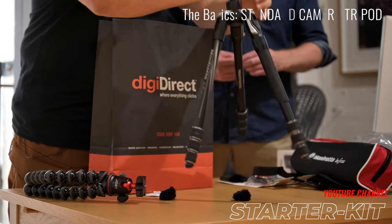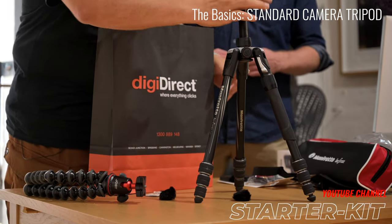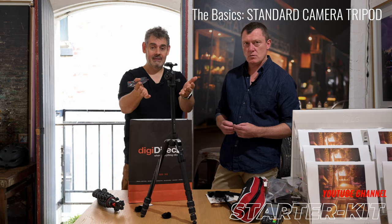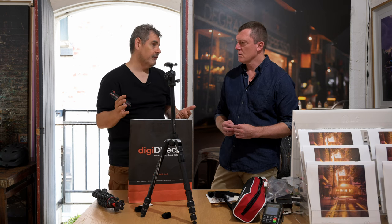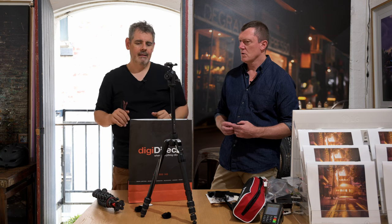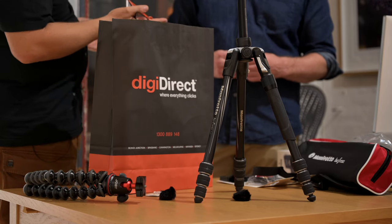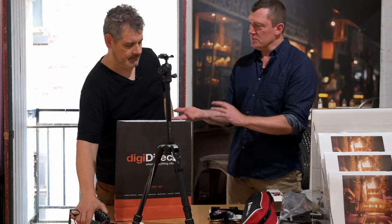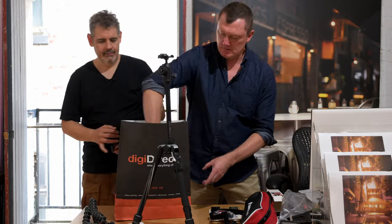Next up is a standard tripod. We all know what a tripod is, but the reason I'd really ask Scott to lean into using one is that we love a stable shot. It makes it easier to watch, and you don't have to do stabilization fixes in post — which doesn't fix everything anyway and can look pretty bad. Of course it also allows you to shoot yourself. A tripod is essential if you pretty much want to do anything.